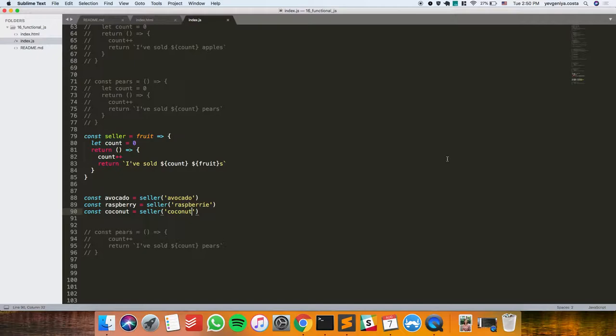So this will be the preferred way to do it, right? Yeah, that's the preferred way. Wrap it in manually, and making an IIFE, this is better. I can see what this is. Because whenever you want to sell a fruit, you just invoke your whole thing, you inherit whatever, and you have your counter at zero and you can keep selling as many of that fruit as you want. So are there any times when you prefer an IIFE over doing it this way? I don't remember, but I feel like those situations are rare.